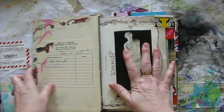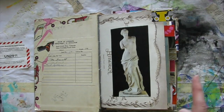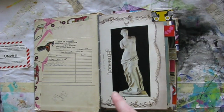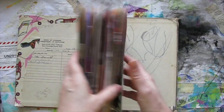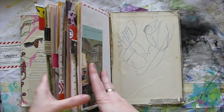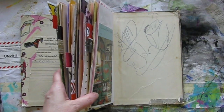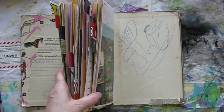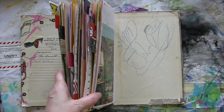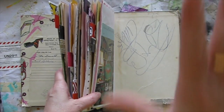Now, for the good part. The pages in here that do not have stuff that Fina sent in the Happy Mail are from other Happy Mail. I have decided that what I'm going to do with this junk journal is to make it a junk art junk journal. Junk not really meaning like trash. Junk meaning bits and pieces of Happy Mail and some trash, some recycled materials and junk mail and things like that, but turned into junk art in a positive way. You know what I'm saying, right?